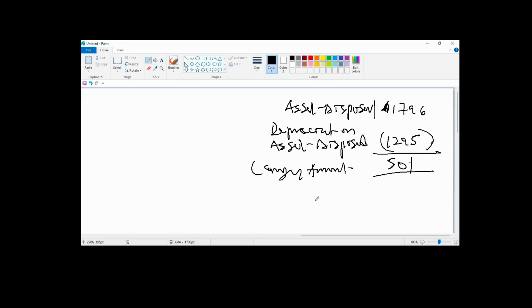How do we know the 1295 was depreciation on the disposal? Look at the depreciation narration: depreciation, addition, disposal. Trace it. You can see it. It's a trap. Any day I test this kind of question, people will fall into the trap. Seriously. Asset disposed is 1796, and they still tell you the depreciation on the one we disposed. There's no gain, no loss on disposal. When I get to investing here, I'll break it down.